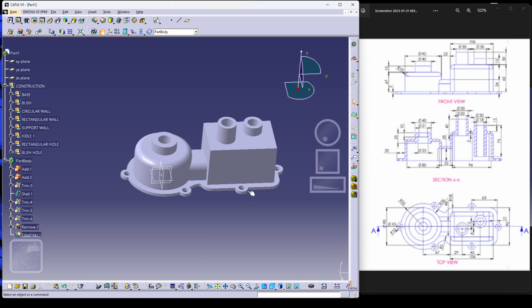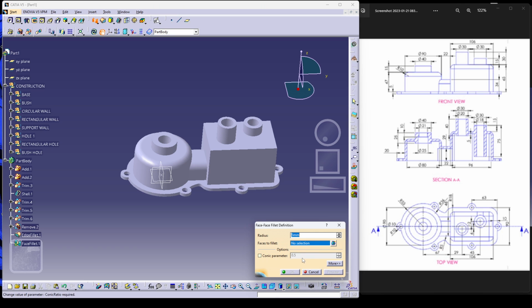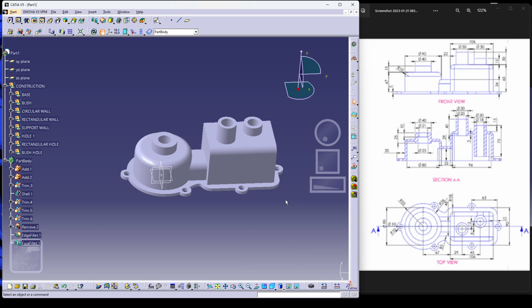And for these, what we have to do, we have to select the face fillet. Okay, 10 as usual. Select the face to be filleted. Select this face, select this face, preview, hit OK.